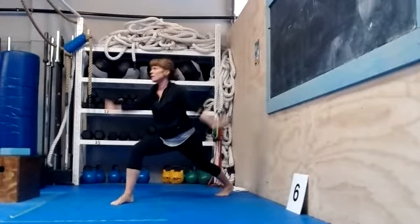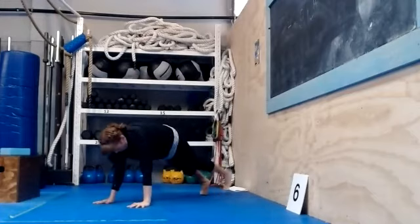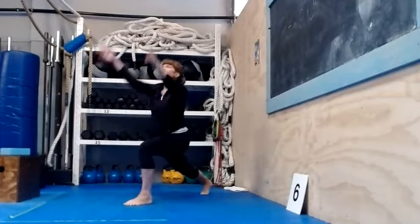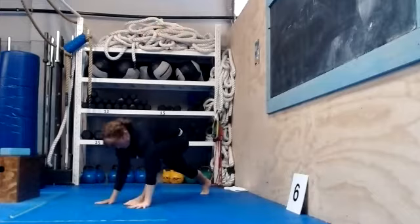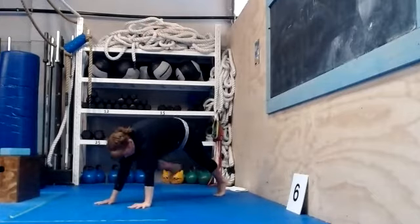Bounce on the ground, repeat that again. Other side. Reach back for the wall behind you. Arms over your head. Keep going.